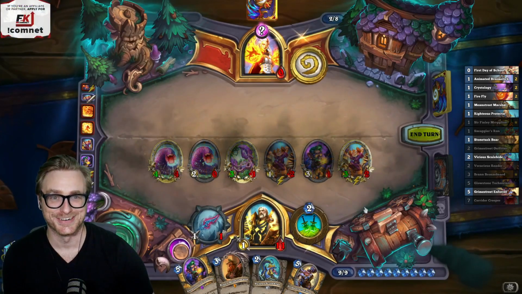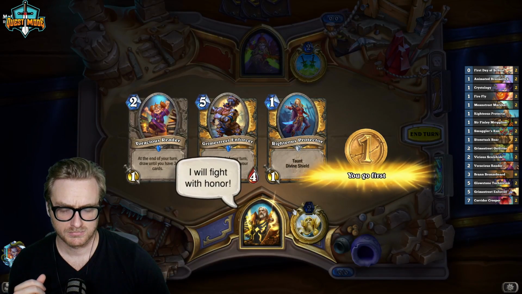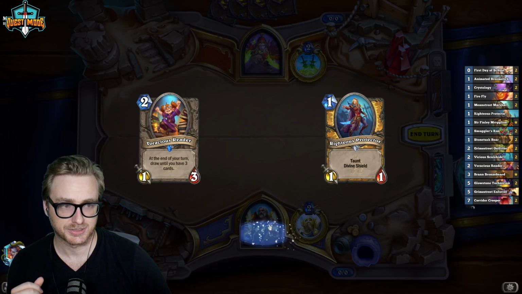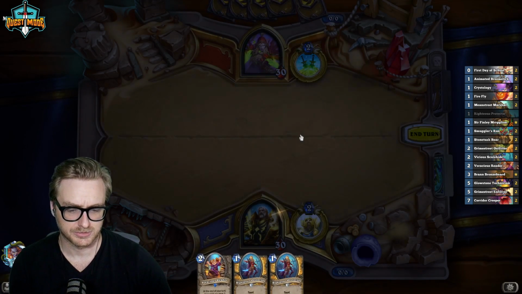There's the Flame Ward. Watch your back. I will fight with honor. I think we just always keep the Reader. Kind of bad into Rogue, but Righteous Protector is good, not necessarily on turn 1. Eventually. Since we have 2, we can probably play 1 on turn 1.